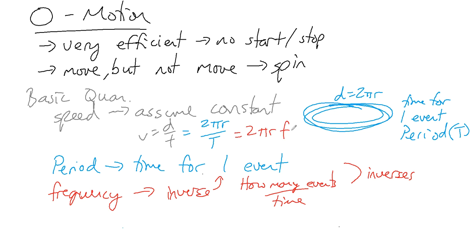And with just basic d over t and a couple of basic quantities that we introduced last year, we've got some of the basic quantities used for something going in a circle. We've got the speed going around, the circumference, which is the distance around, the period, and the frequency. And this expression, 2 pi r over the period or 2 pi rf, is a really common way to find the speed of an object going around in a circle or something spinning. If you look at things that spin, especially machines, tools, or engines, one of the most common things listed is the spinning frequency, whether it's in RPMs or anything like that. The frequency is a really common way to tell you how fast something is spinning. That's the basic idea behind circular motion in terms of calculating the speed.